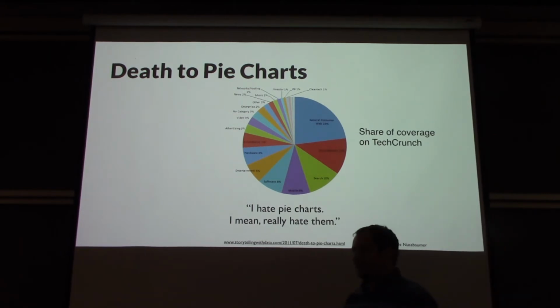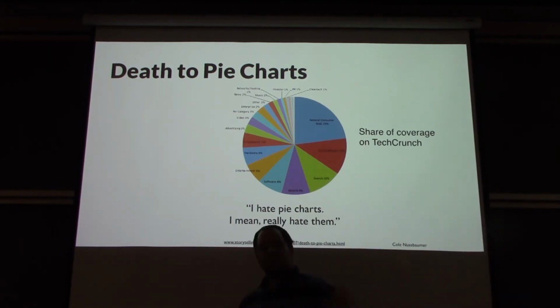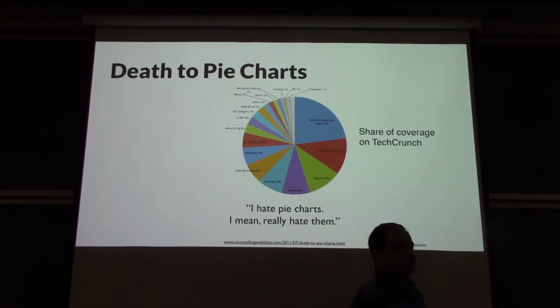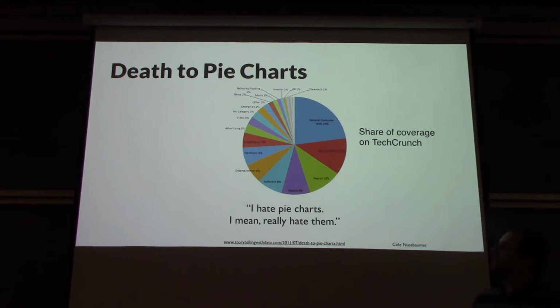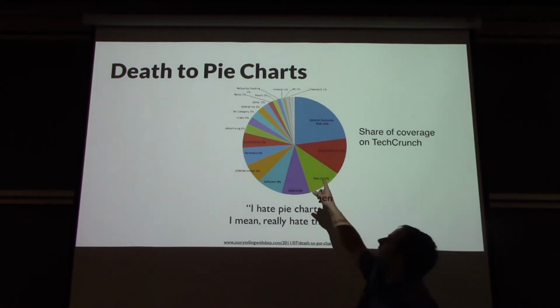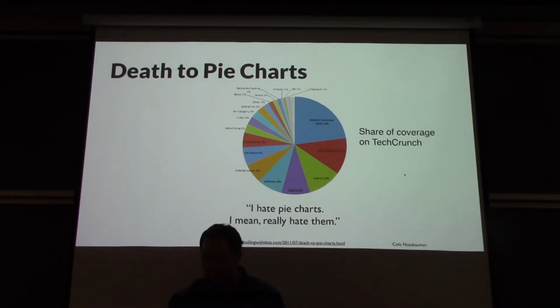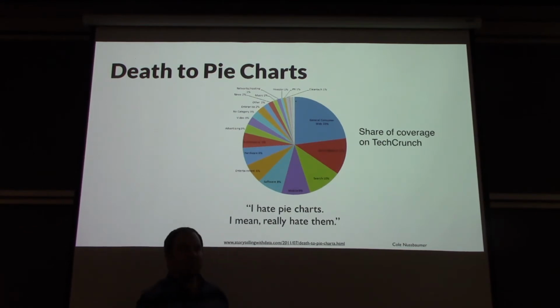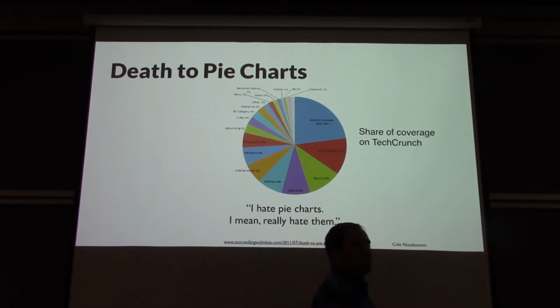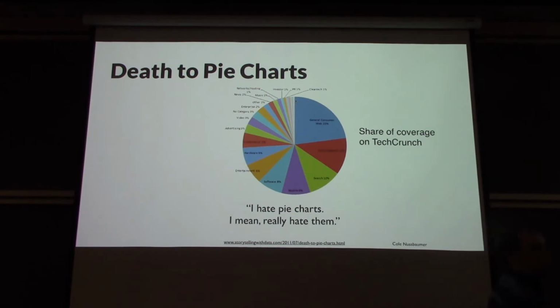But the pie chart has a couple of downsides. Can anybody think of any downsides of a pie chart? Labeling gets hard when sections become really small. Yes, so we can see that here, that there's a couple of elements that are so small that they're not even labeled. Other problems? Some categories have the same color.